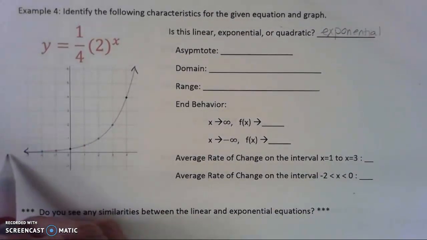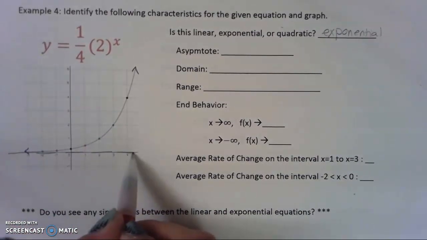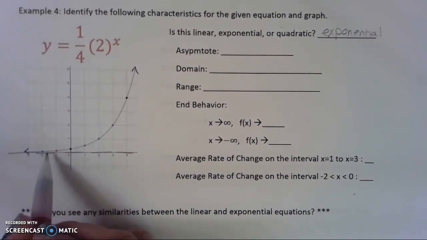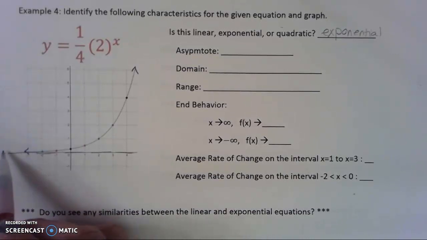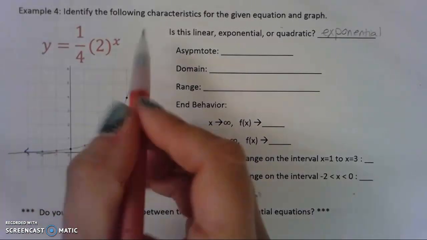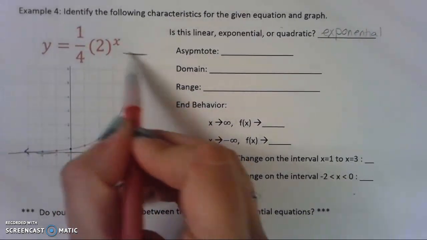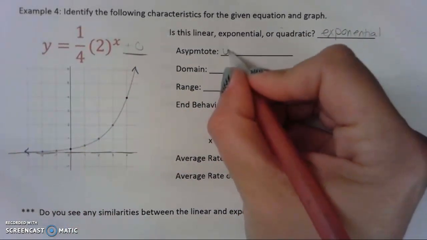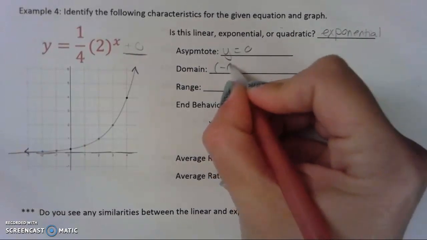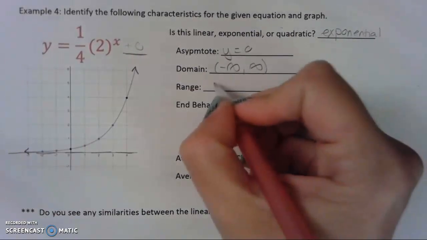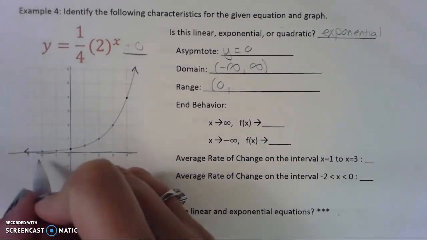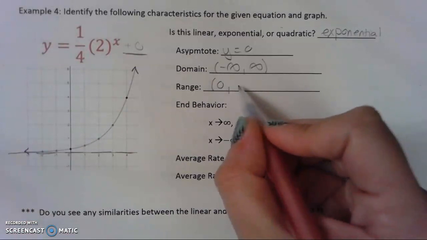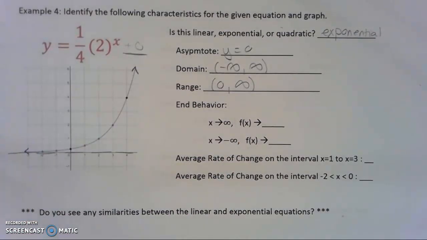Our asymptote here on this one is where the graph is getting closer and closer to. Now it might look like it's going to touch it, but that's just because that's the only way we can graph it. It's just going to keep getting closer and closer to this asymptote, which is what's being added or subtracted here at the end, which is 0. So this is y equals 0. The domain of this is -∞ to +∞. The range of this is going to approach the asymptote on the small end, and then as y's get bigger, they're going up towards infinity.